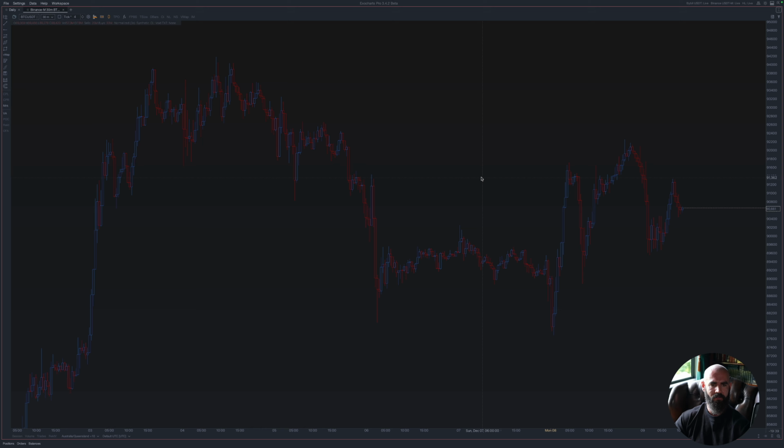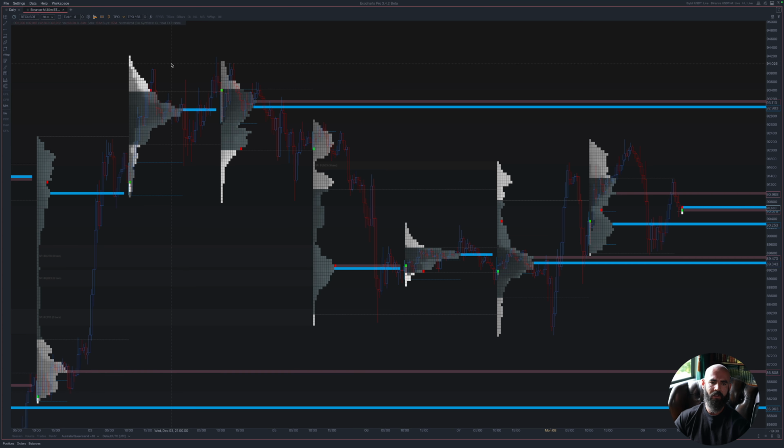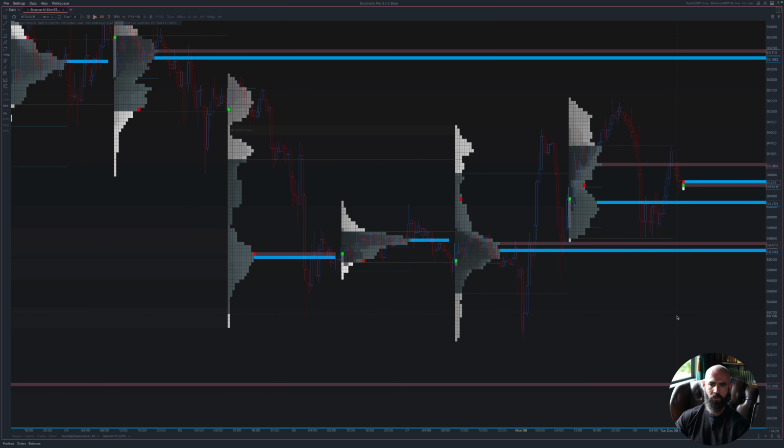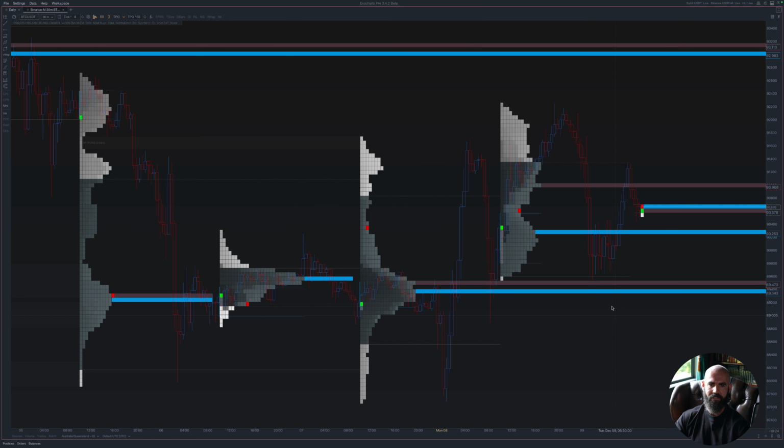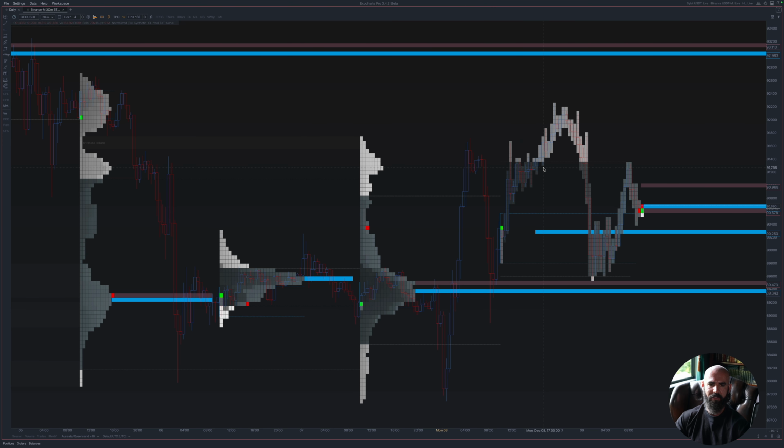Without rattling on, I'm going to add something called a time-priced opportunity chart, also known as a market profile. I add this over the top, and you're straight away going to think, what is going on? What are all of these blocks? What I want to do is zoom in on the previous day. The previous day is this box that's being formed through here. If I right click on this box and go expand the clusters, it now sits pretty much straight over the top of this 30-minute time frame chart.